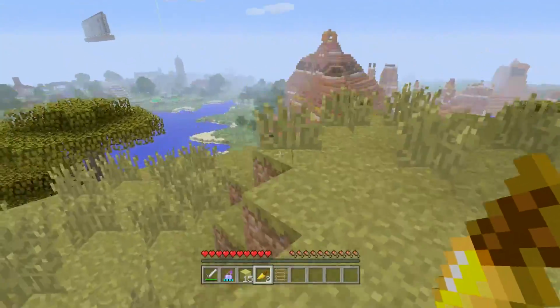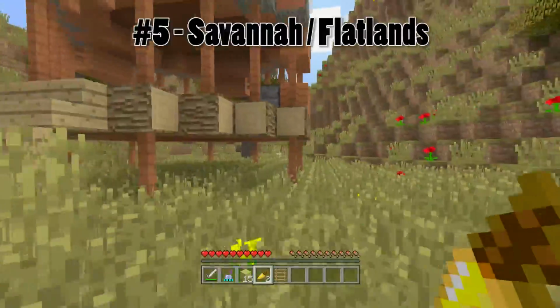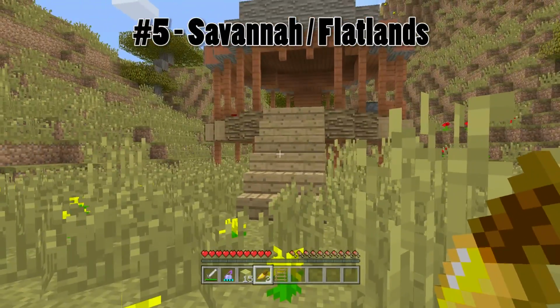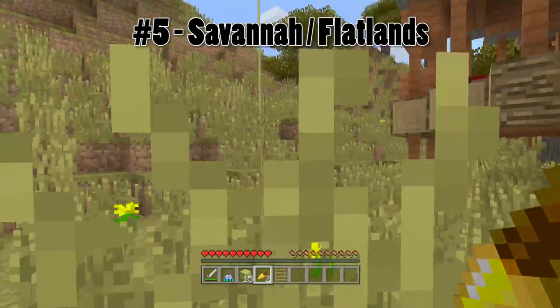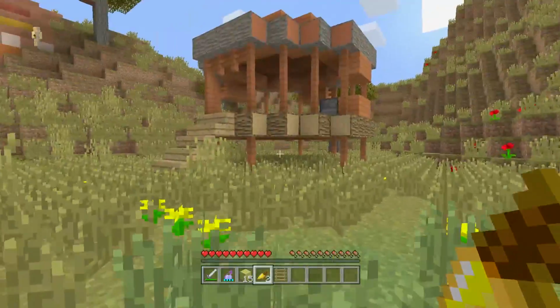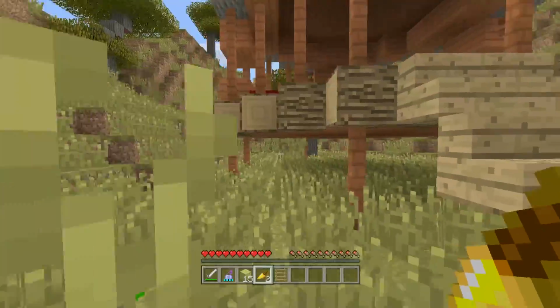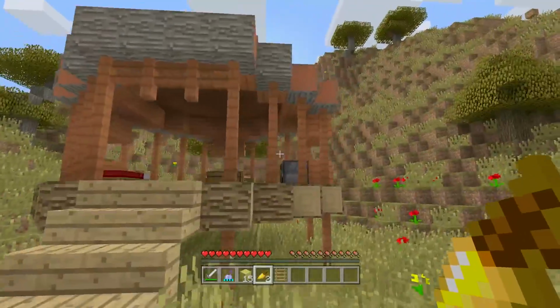Obviously the mountain itself is kind of nice, but yeah, while we're in the savannah anyway, let's show you this next build here, which is based in a savannah biome, because the fifth place you should go to is any flatland biome. So that's a plains, that's a savannah, or that's a desert, but savannah is my favorite of the three because it's kind of like a plains mixed with desert. And of course in the savannah biome you find a bunch of acacia trees, so this is an acacia based build.